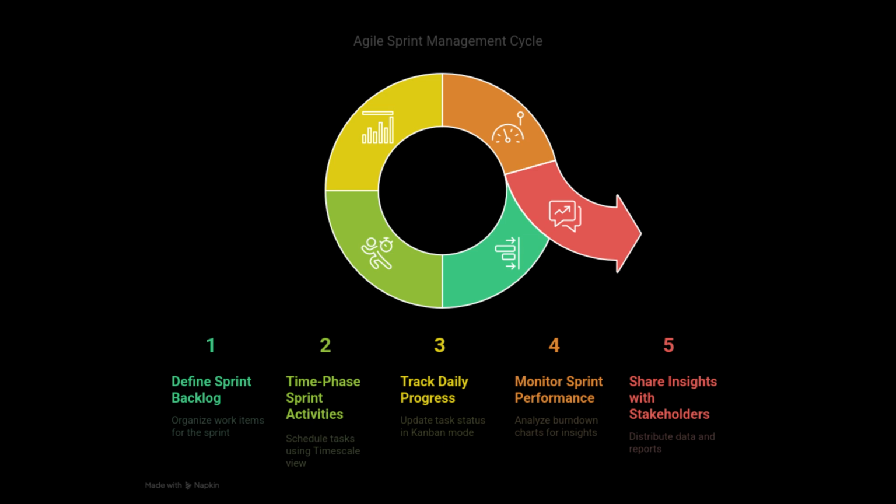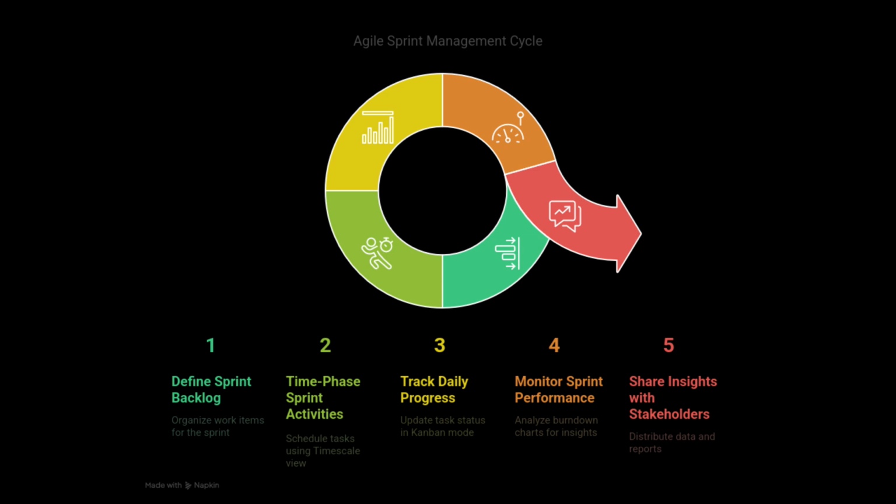It does. It maps quite nicely onto how a Scrum sprint generally flows, doesn't it? From planning right through to review. So if we look at how Agilebars handles each step, we should get a good idea of where it helps solve those tricky bits teams often face. Sounds like a plan. All right. Step 1. Define sprint backlog and work items. This is basically building your sprint's foundation, setting up the work.